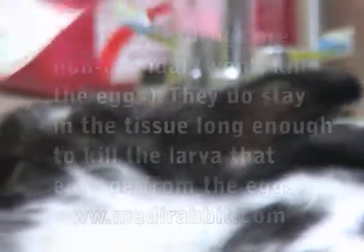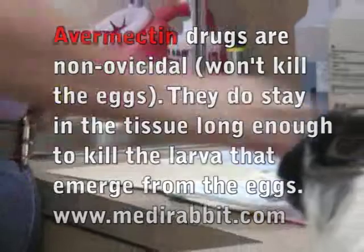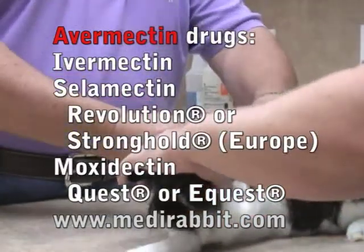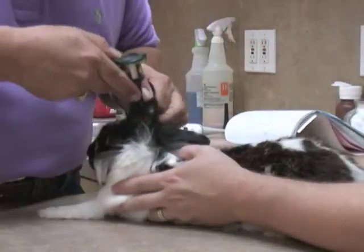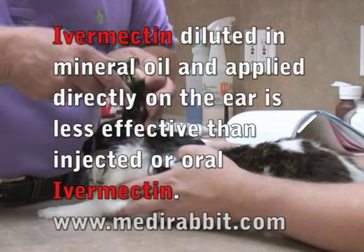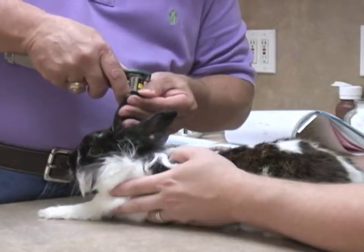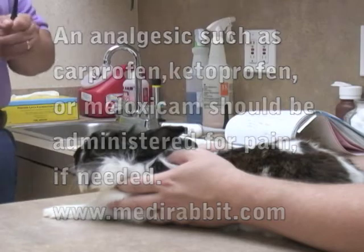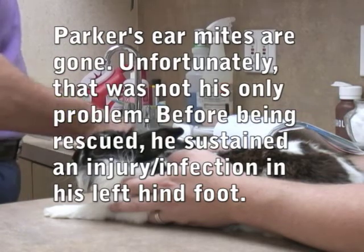They look good now. It's nice as a veterinarian to occasionally have something work and have your patients actually get better and heal. We've had a pretty good day today. This is the last installment of the ivermectin — okay, sweetness, are you ready? Left side looks great and the right side looks great. We had little ear mite super highways and condominiums and skyscrapers and the whole nine yards in that ear. Three injections — we're good to go.